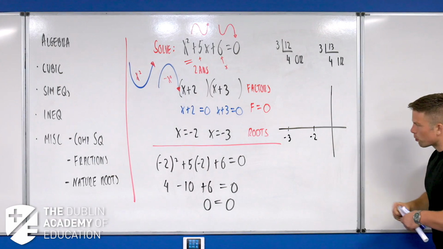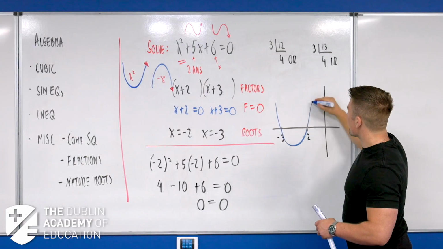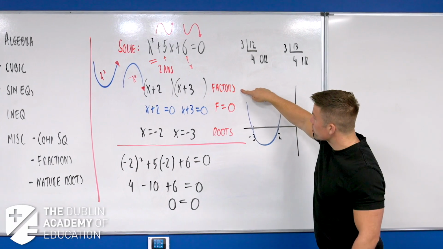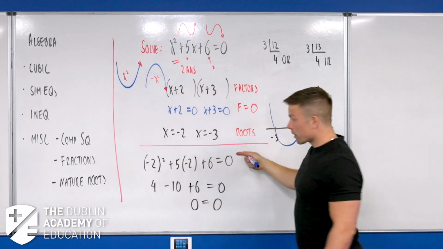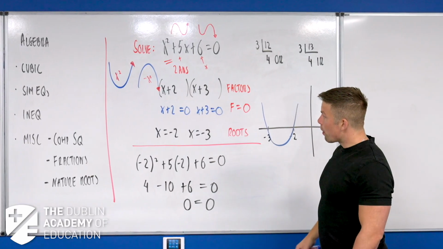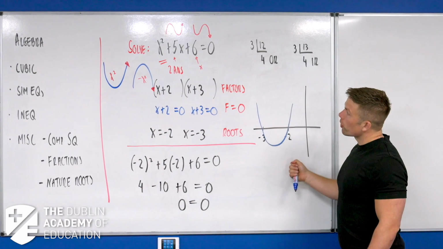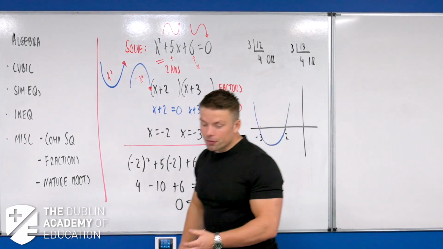I know that's not the best number line in the world, but we are able to give that a little sketch there. So far we've got factors and roots. We've got the idea of what solving is. We've got how to show something as a root, that it satisfies the equation. We haven't actually delved into the Leaving Cert stuff yet, but we've started to work on some graphs because all of this is going to tie together in the future.